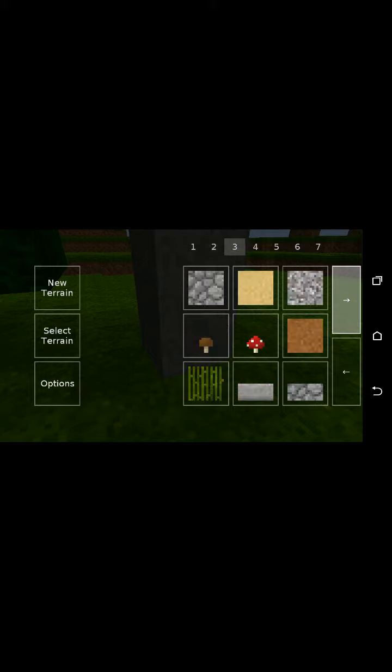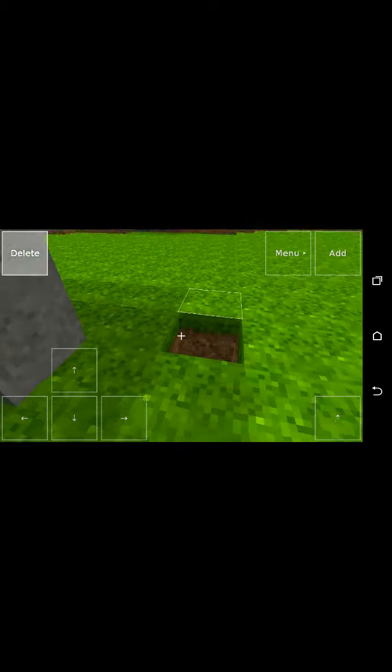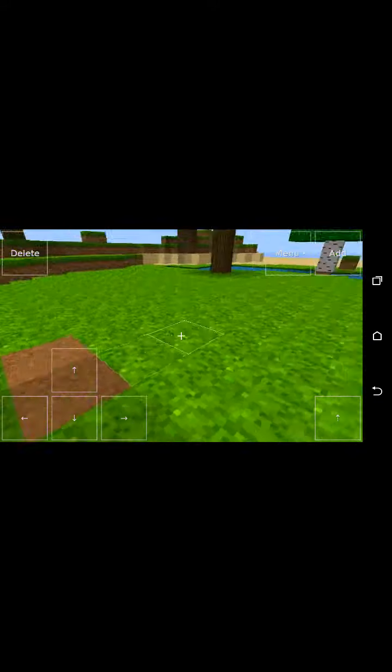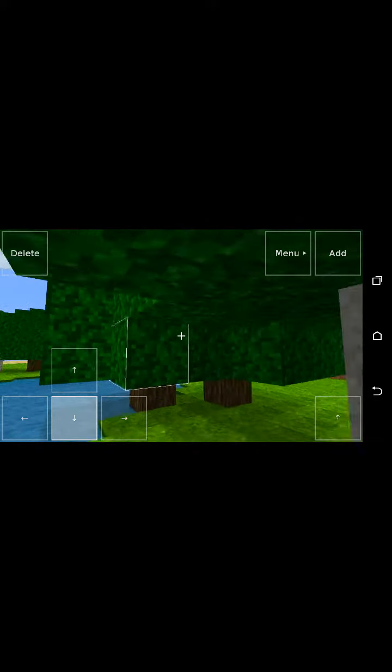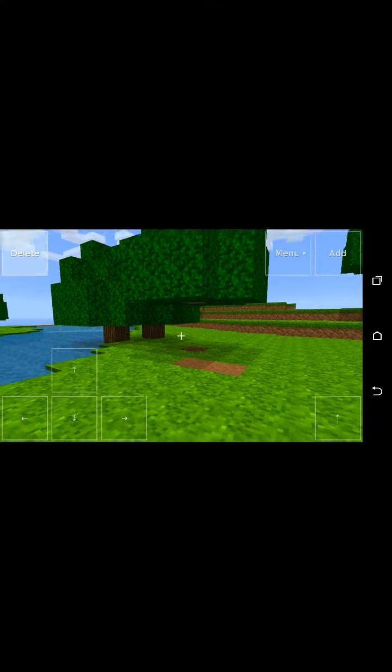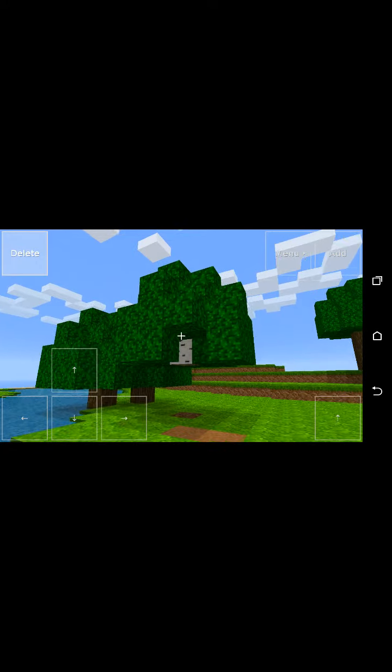So you can choose through all sorts of different blocks. This one I actually kind of like. The controls are something to get used to, obviously, but it's nice. And I made a stone tree. And I don't know why. But yeah.